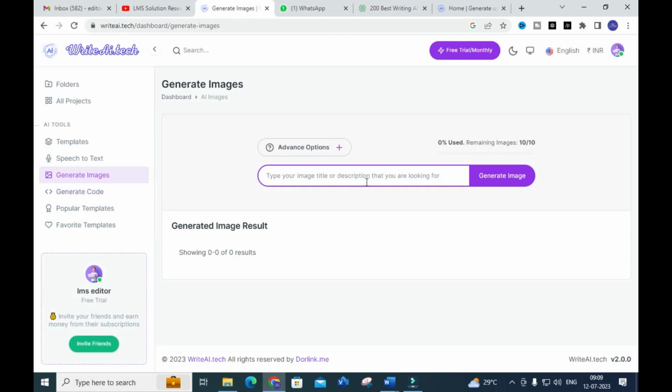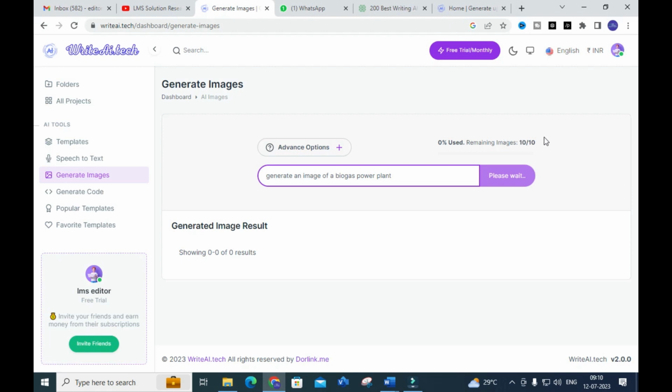So next we will explore generate images. So I have clicked on generate images. Generate an image of a biogas power plant. Let us check out whether it will work or not. Generate an image of a biogas power plant, I have given. So you can use 10 images for free.